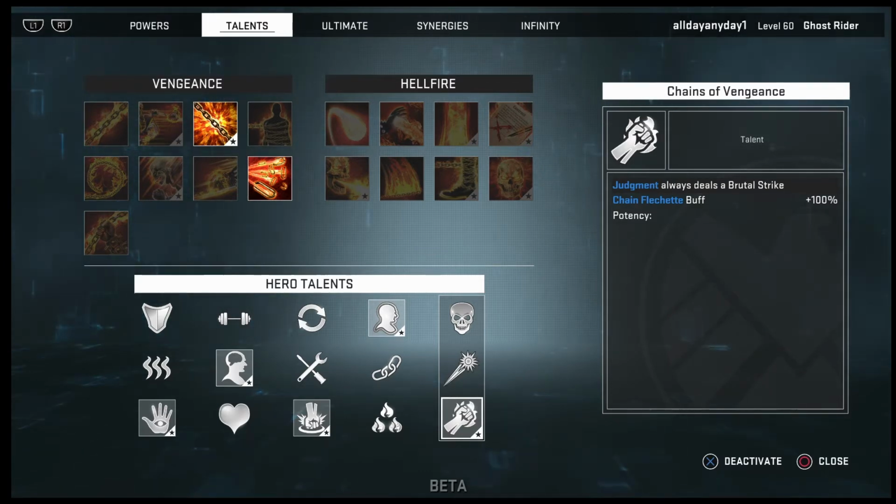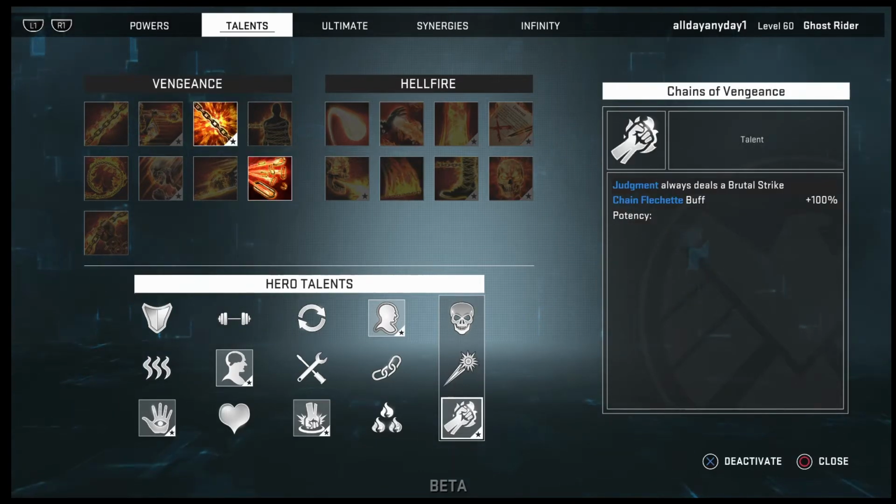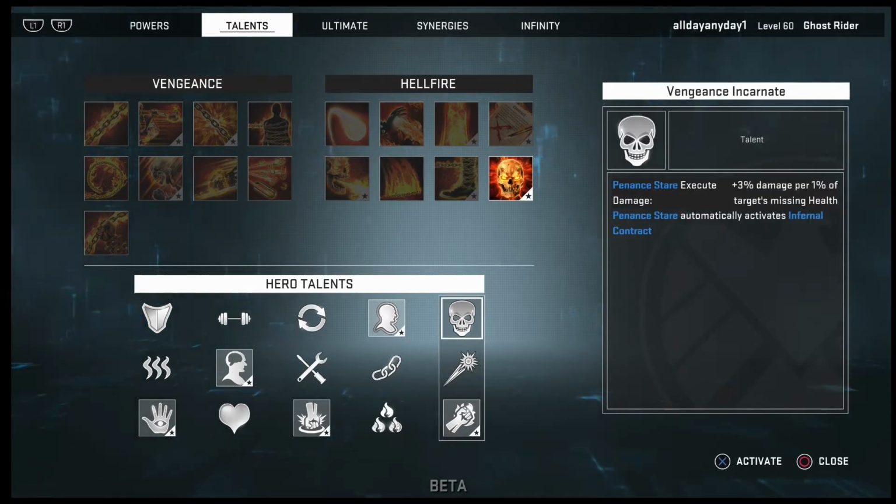I did test it. It's not bad. The damage is really nice, but I just chose to stick with what I have on right now. Vengeance of Incarnate is actually a really good one as well, but I stuck with this one because the judgment is really nice to have with the 100% Brutal Strike. But then again, Vengeance of Incarnate would be really good because of that 3% extra damage rather than it being 2%. That 3% would be really nice.